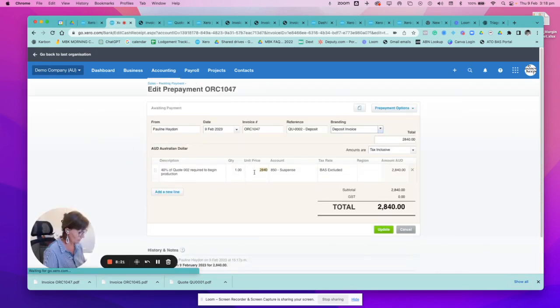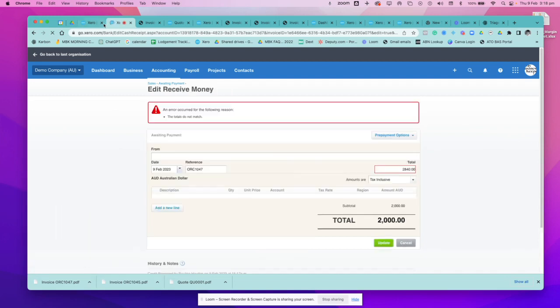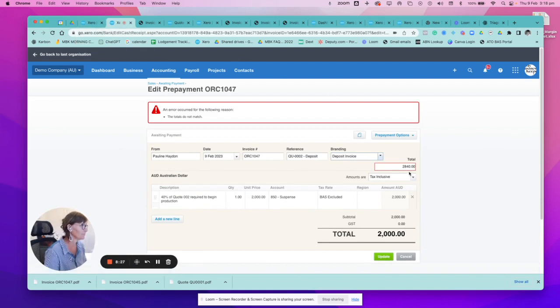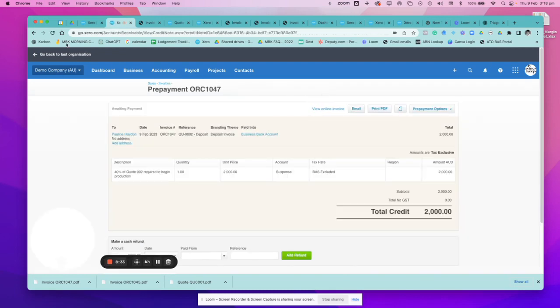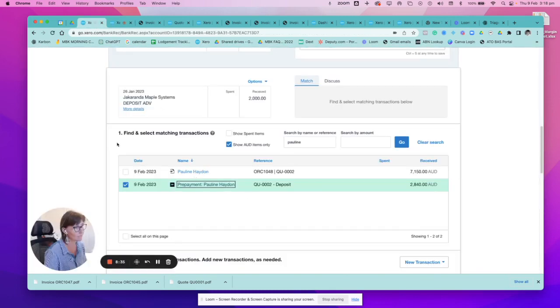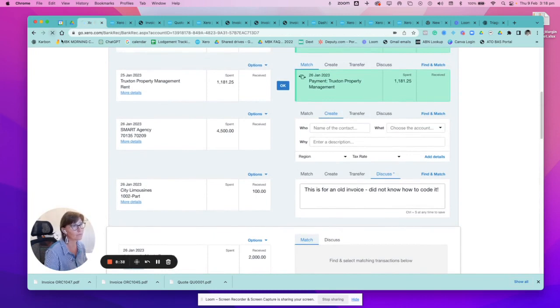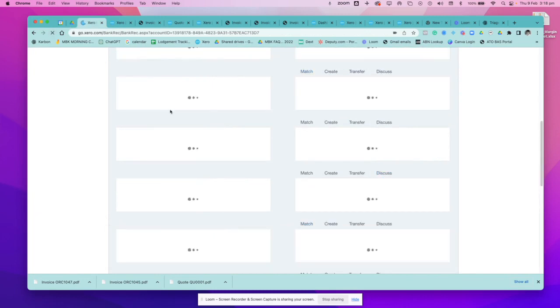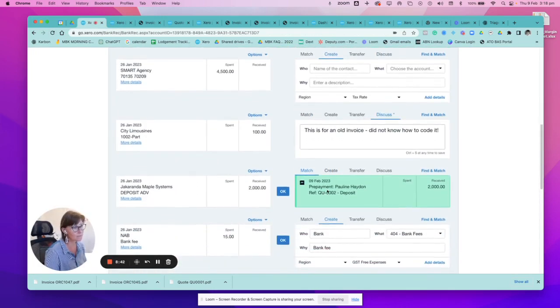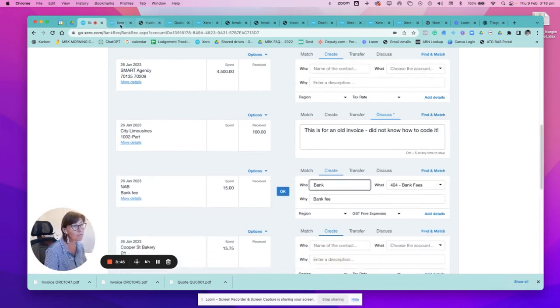So to make it 2,000 for the example. That's what's from the bank. Okay, so this is apparently my payment. It's only for an example. So we've taken that off.